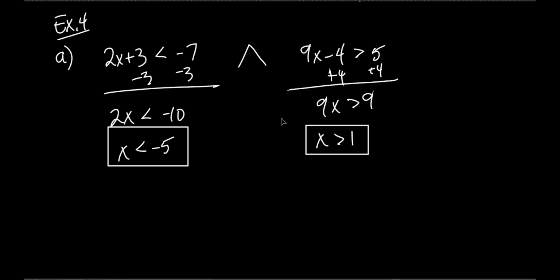Okay, now remember what this was. What did this mean? It means what do they have in common? You could probably just look at the numbers, without even putting it on the graph. What's in common when x can only be less than negative 5 and it also has to be greater than 1? Are there any numbers that are both less than negative 5 and greater than 1? There's nothing in common. So if this is an and, do you have an intersection? Do you have any common points? You have no common points. So what do you think your answer is? No solution.